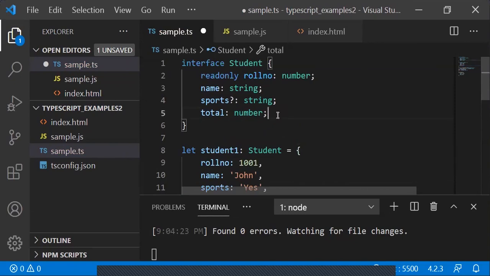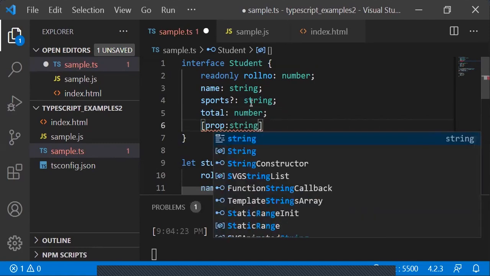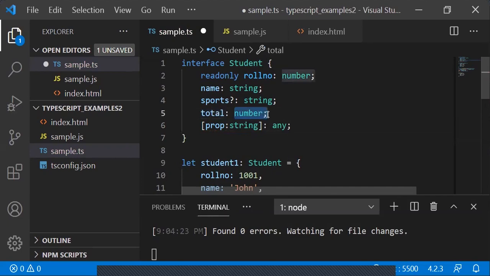So there's this little trick that you can use. Basically you're saying any property of type string. So this is of type string and the value can be anything.